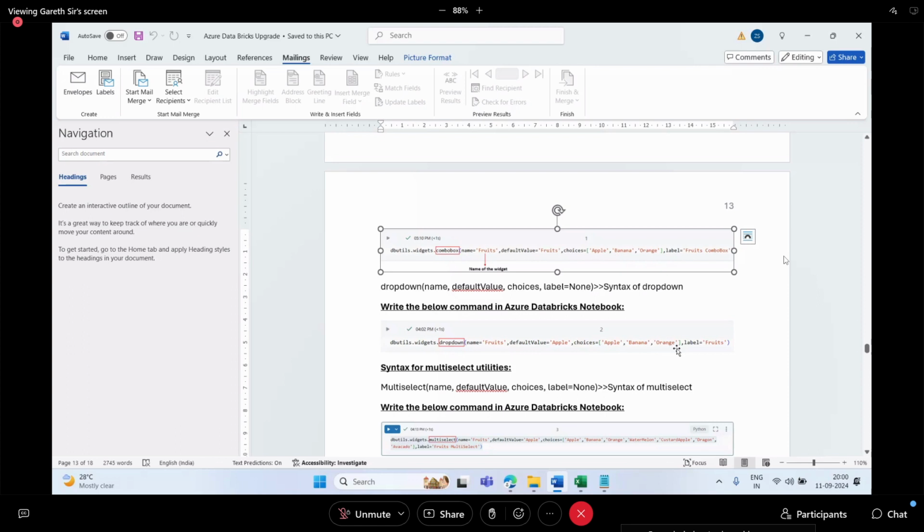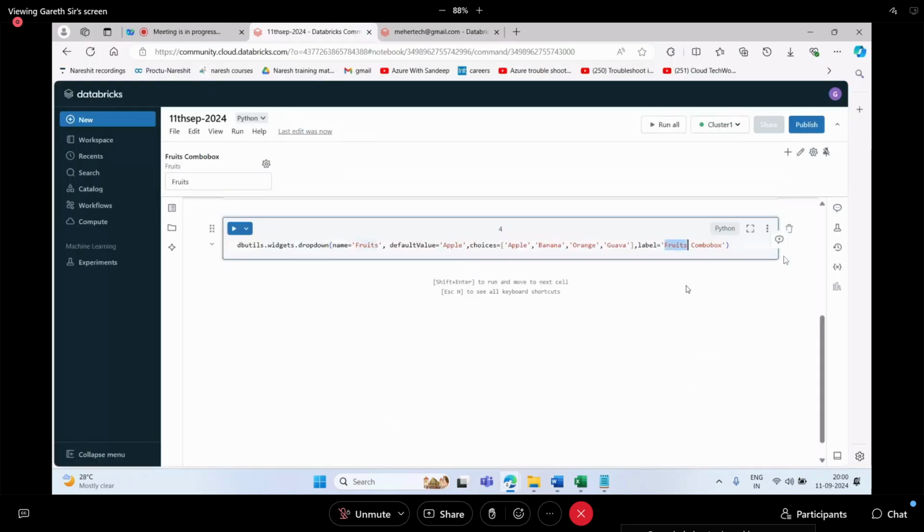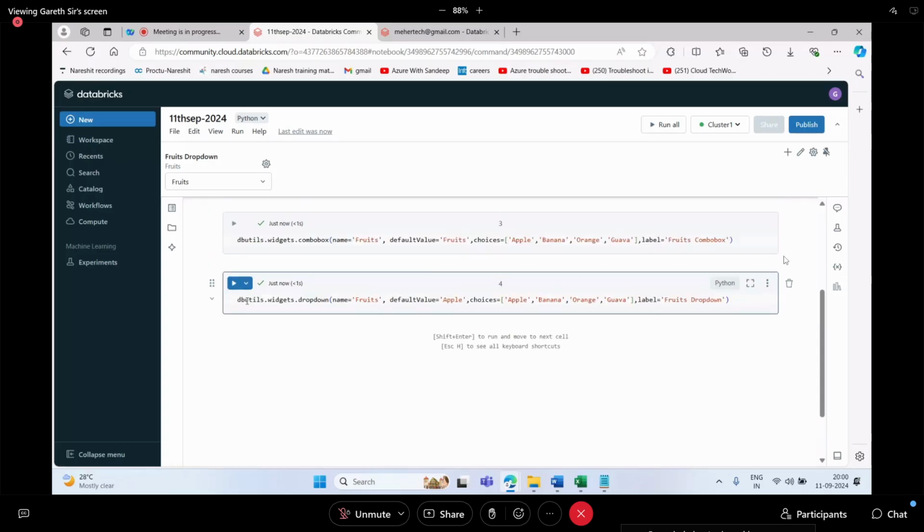Choices, I'm giving the same choices. Label, you can give it as fruits drop down. Like this also you can give. See, this is the combo box now. If I run this one, I'll get the drop down also.